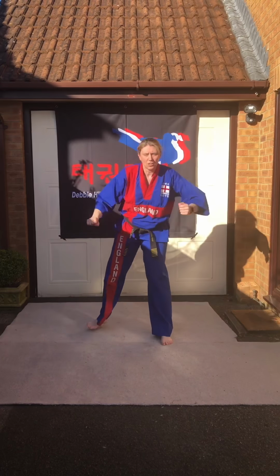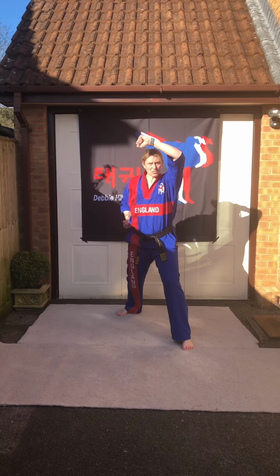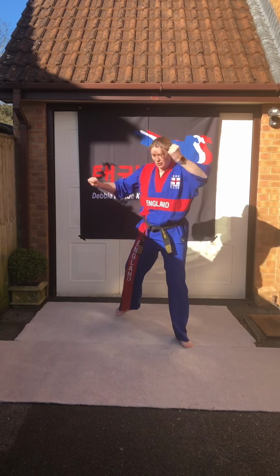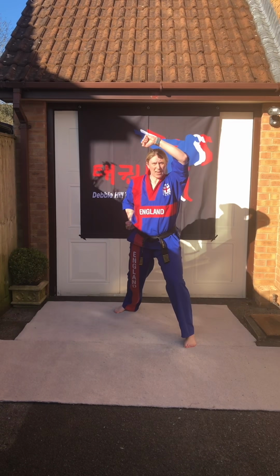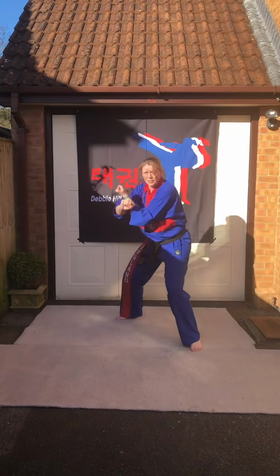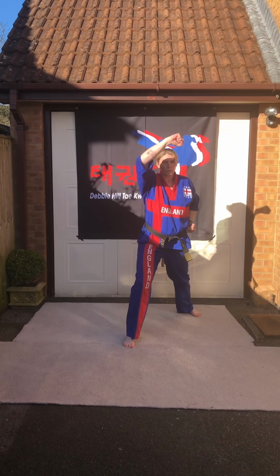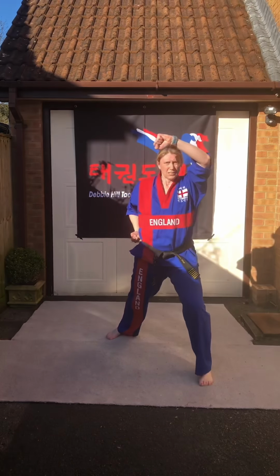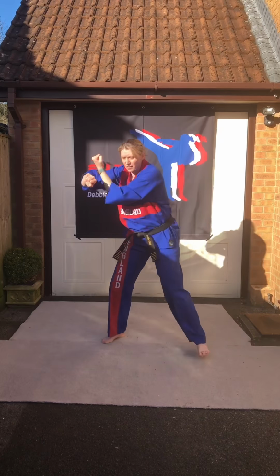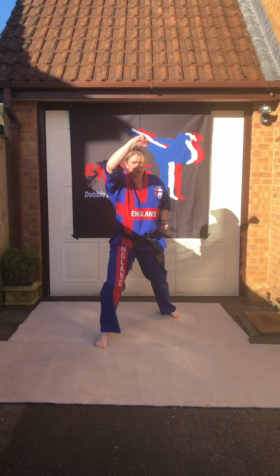Okay, change legs, rising block now, above the head, again, coming forwards. Backwards. Forwards. Backwards. Change legs. Ready? Forwards. Backwards. Forwards. Backwards.